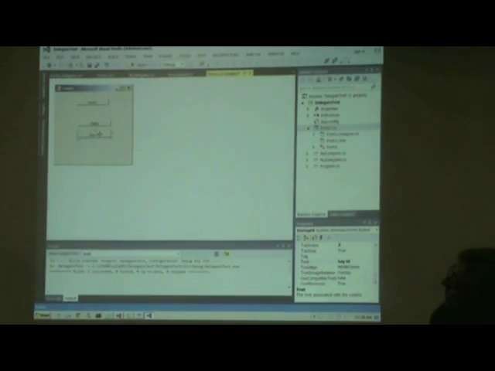Okay, so now I won't double click on this button because normally that's what we do. We double click on it to write an event handler. Let me do it manually.